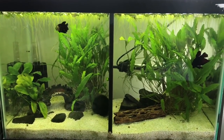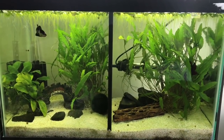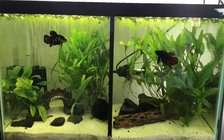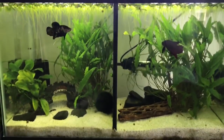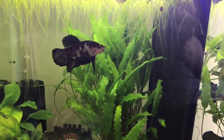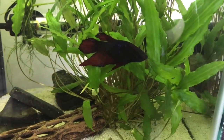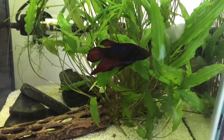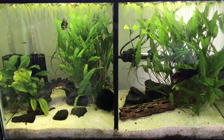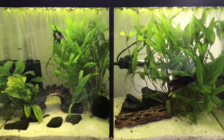So first up is our divided tank, and let's face it, we have to have a divided tank as we sell tank dividers. So this one hasn't changed a great deal, except for basically the plants are taking over. We have Frogbit on the top, and then on the left we have Bandit, who is the dad of our babies, and then on the right we have Theo, who just never shows up on camera. He is currently our oldest betta fish right now, and he is 2 years old. The tank is a 10-gallon tank, and we actually do have plans for this tank in the near future, so things will be changing in this tank.